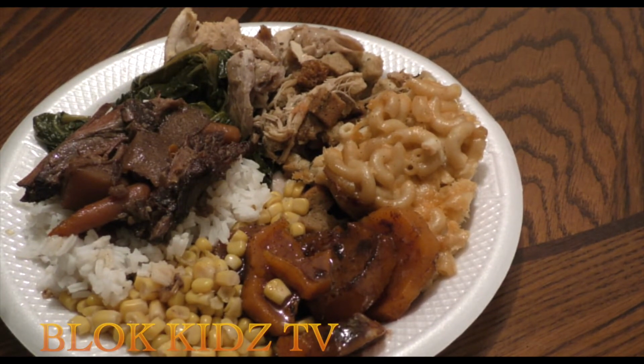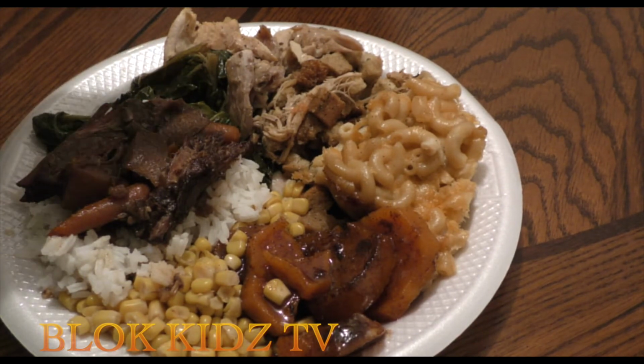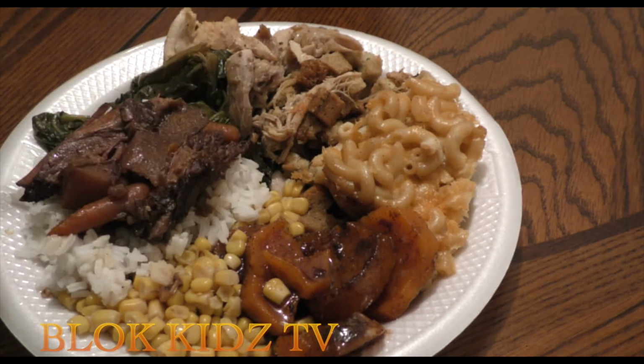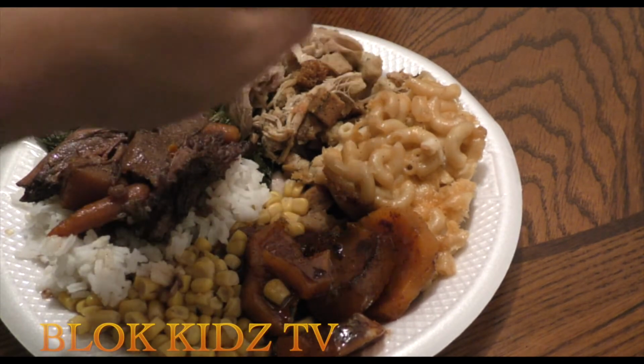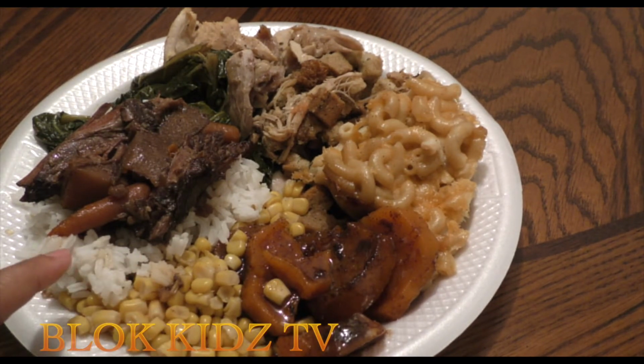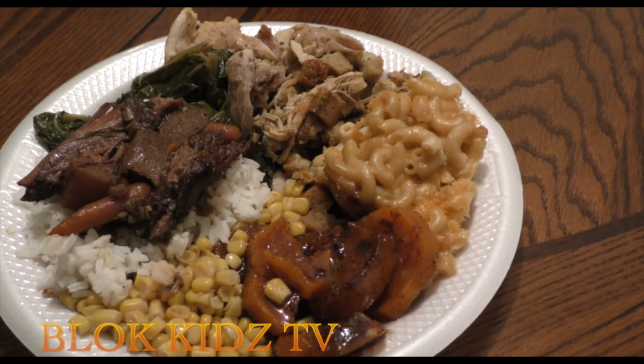So we have the roast right here. We have some collard greens back here. We have the stuffing and some turkey that my mom and my dad made right in here. This is our macaroni and cheese. And then our canned yams and some corn. And I made some rice to go with the roast because everybody doesn't like stuffing. So, you know, that works out.